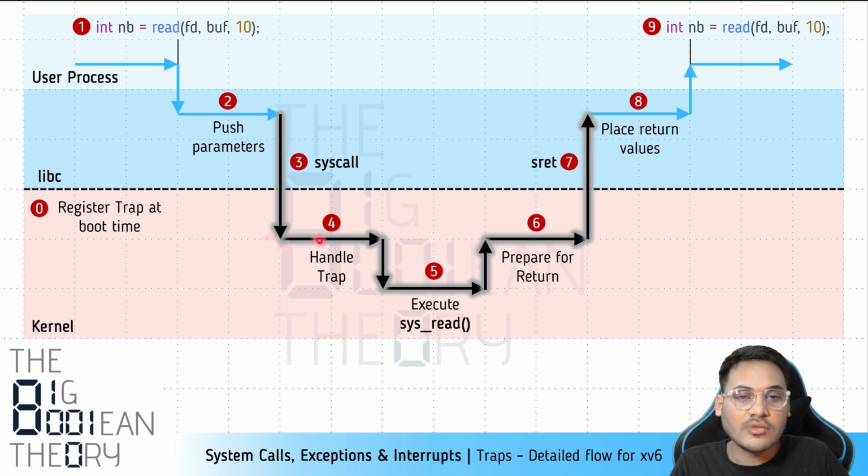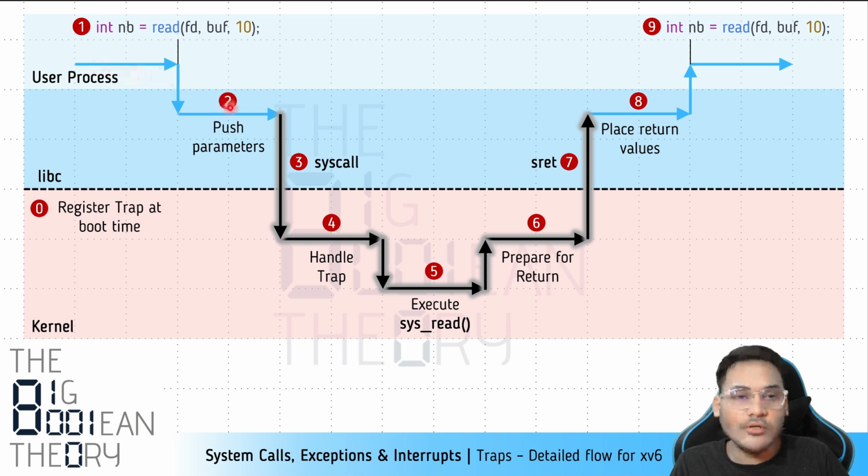After transferring the control, there is some kind of processing. The trap is processed, right? We save some registers and then switch those to the kernel values. We'll talk about each of these steps in detail in upcoming slides. Then once the trap is processed, the appropriate routine, the system call routine, is executed. Once the routine is done, we then prepare for returning back to the user process. And finally, we return from the trap and the user process resumes execution.